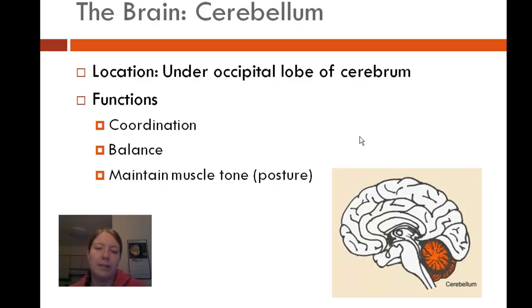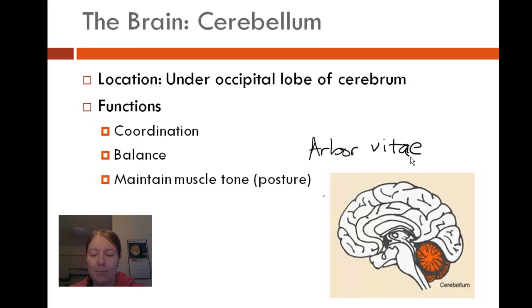Right alongside the brainstem is the cerebellum. The cerebellum's right under the vision portion of our brain, right about here. What's interesting too, when you actually dissect the brain, the cerebellum is also called the arbor vitae. Spelled that wrong, V-I-T. There we go. It means the tree of life, because when you look at the cerebellum, it actually does look like a tree and all the branches. The cerebellum's job is really to make sure our muscles are all coordinated smoothly. So the bicep and tricep work together to make flexion and extension rather than these jerky, uncoordinated movements. It also plays a little bit of a role in balance and maintaining our posture.